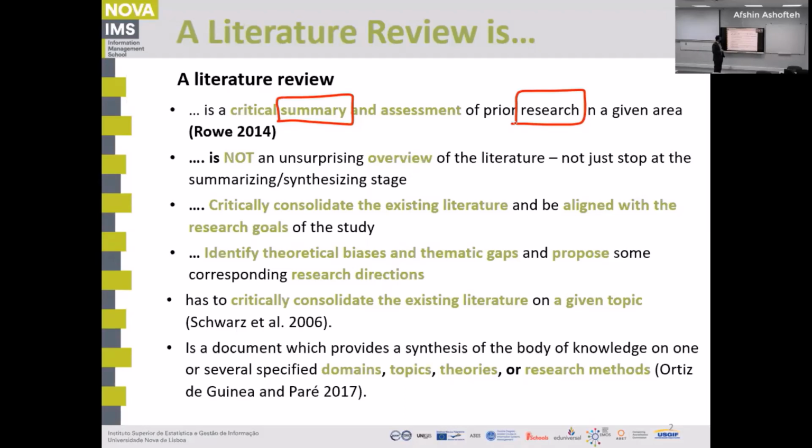So basically, you have to go and review some of the papers, gather the most important information that they presented in their papers, and make a summary of them. So it should be aligned with some goals that you put for yourself at the start of your study. When you want to start a literature review, it's important to have some purposes, to have some goals, and then try to find some information about something that is important for you. So first of all, you need a research goal or some research goals, and then try to find some resources related to those goals.